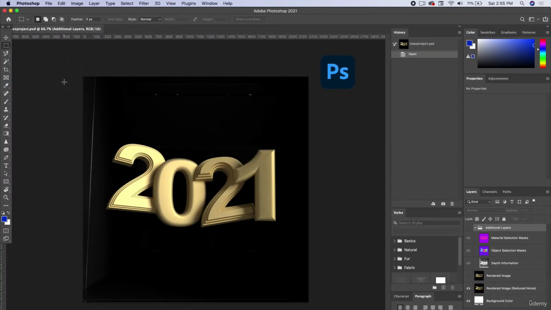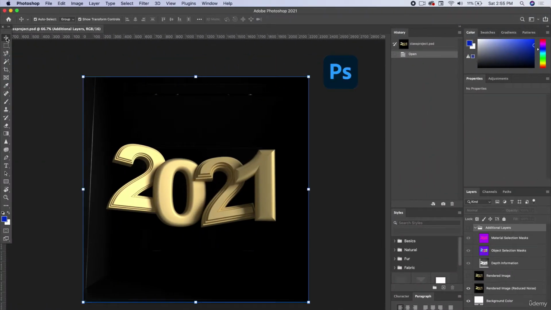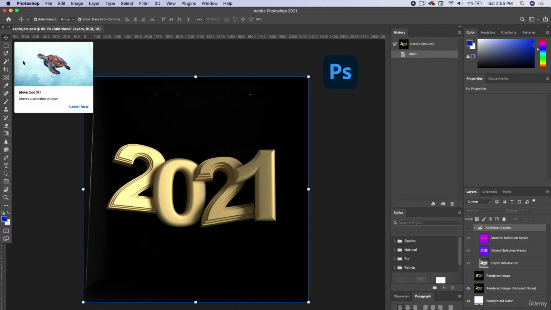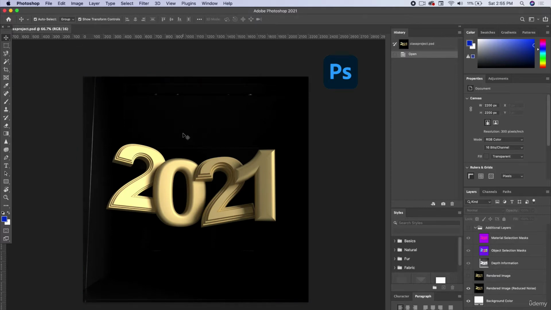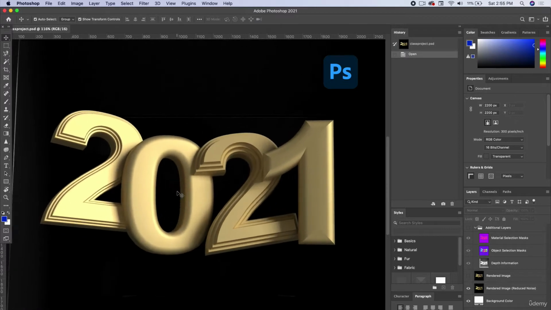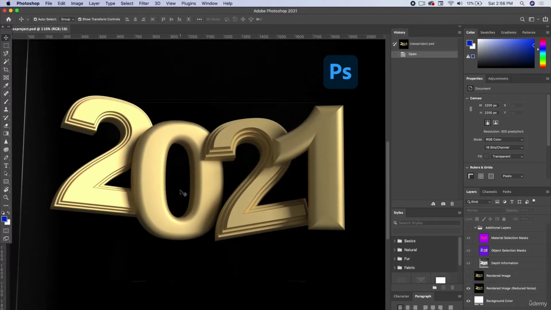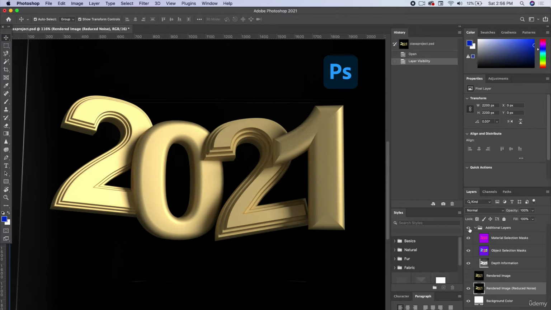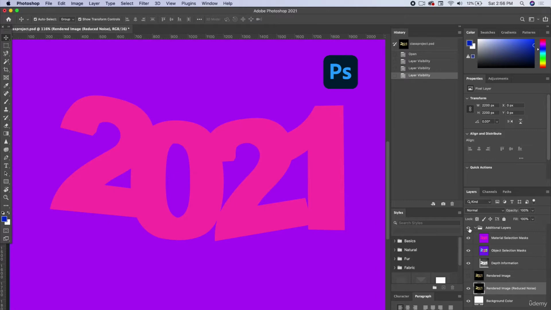So here's our Photoshop file that was just rendered. Took about 10 minutes, so it wasn't too bad because I did a medium render. So I'm here in Adobe Photoshop, and we can, of course, go in and add lots of changes and edits to this. We can sharpen it. We can really bring out effects. So you have these additional layers that are added that you can toggle on and off.